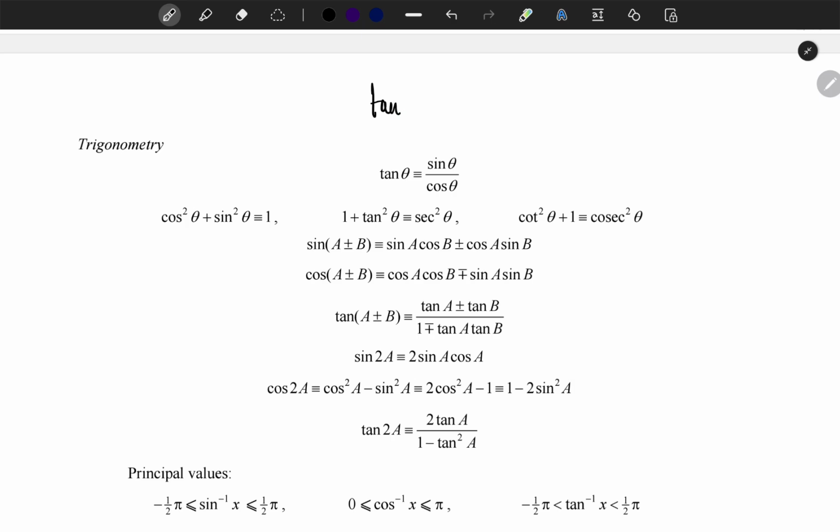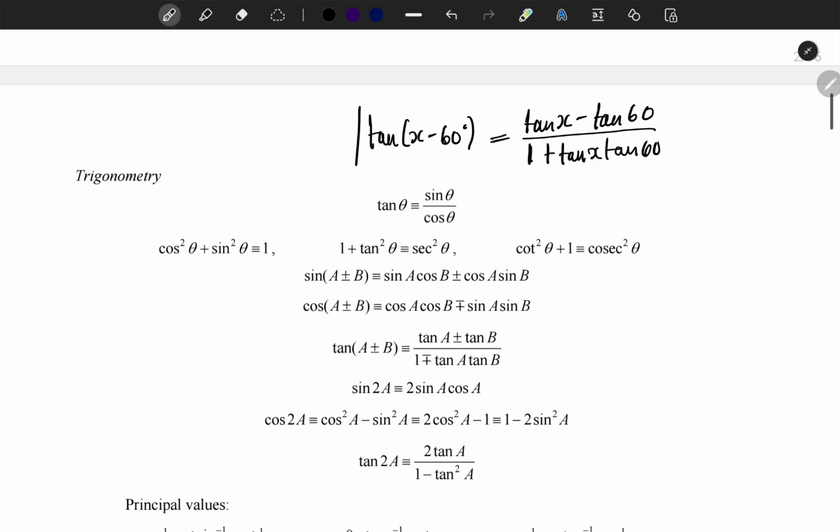x minus 60. So we have the tan of x minus 60, right? Here we are already saying what it is. A minus B is the lower one, so we are ignoring the plus. The lower one is A minus B. What does it become? It becomes tan A minus tan B. So you act like you're expanding, and it becomes tan x minus tan 60, then divided by 1, and for us we're taking the lower one, so 1 plus tan A tan B. So divided by 1 plus tan x tan 60. That's what it's going to be.